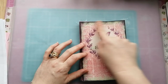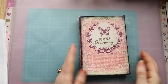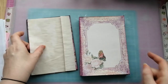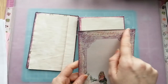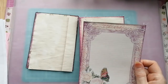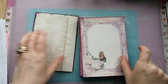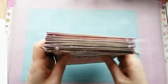So here on the front page I used Black Soot, and I will do that for the back page as well, I don't mind highlighting the front and back page. And then, just on the top of there, I decided to have a go around with the Hickory Smoke because it highlights it but it's not in your face black like that. But then I decided actually I don't like it, I prefer it uninked, so apart from that bit there, it will stay uninked.